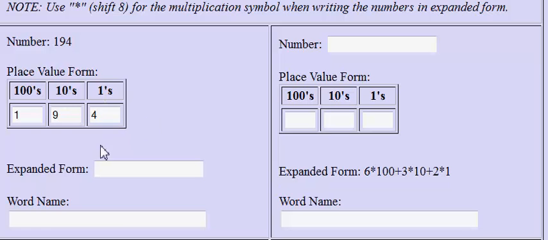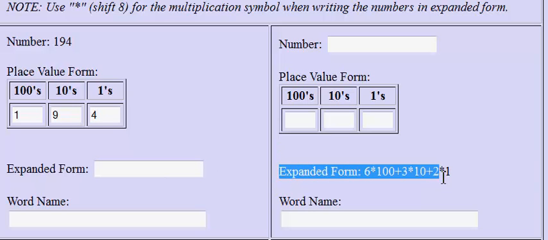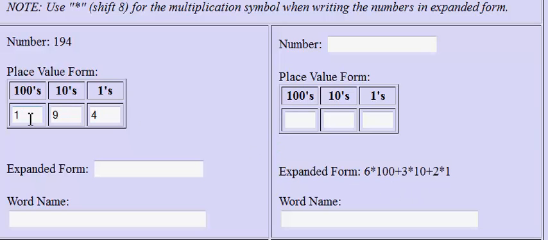In expanded form, to get some idea what is expected of us, you can look onto the second example and see what expanded form looks like. Expanded form has you taking each digit and writing out what its place value is. So for example, the fact that the 1 was in the hundreds place, meaning we have 1 hundred, means that we have 1 multiplied by 100.